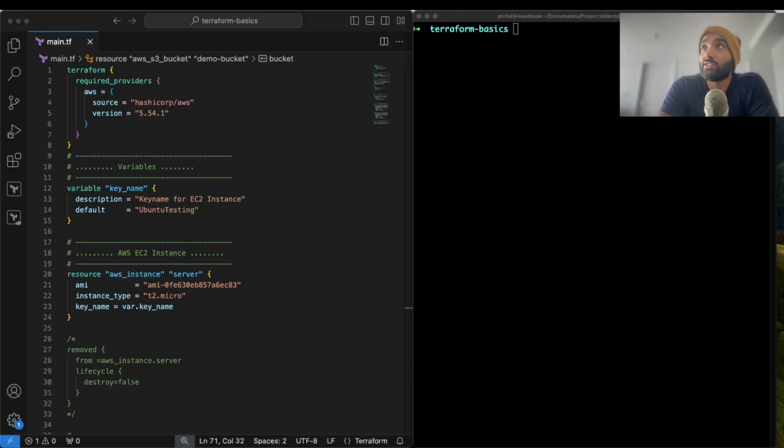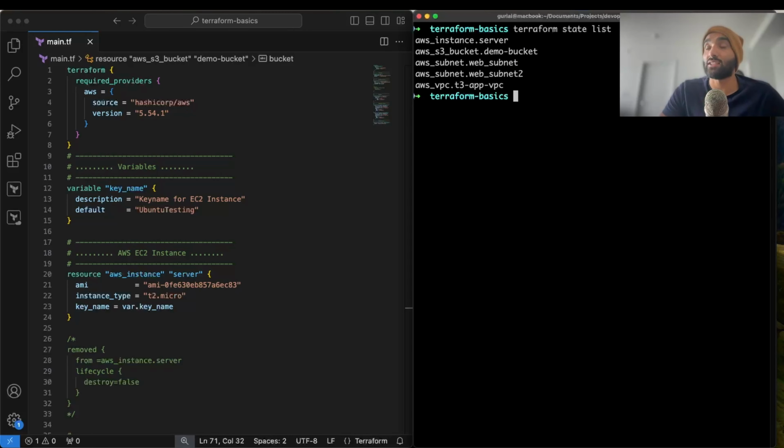All right, so you're looking at two windows here. The one on the left is my configuration and on the right is my terminal window. In this environment, for demonstration purposes, this configuration file has 5 resources sitting in my AWS environment. Let's take a look at what those resources are. I could just do terraform state list and it would give me the list of the resources that are being managed by Terraform and are in the state file.